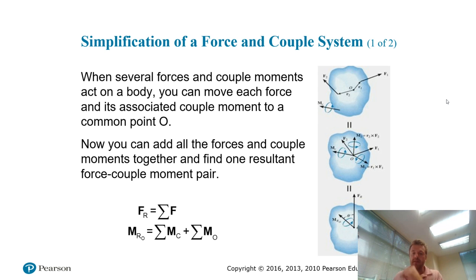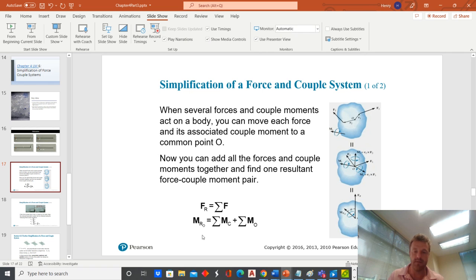What really changes when you move them is their tendency to rotate the body. And the way that you account for that is this first summation term for the resulting couple, which is just the sum of all external couples acting on the body. This summation of all couples computed about the point O is related to the fact that when you move those forces, you have to account for the changes in the underlying tendency to induce rotation.